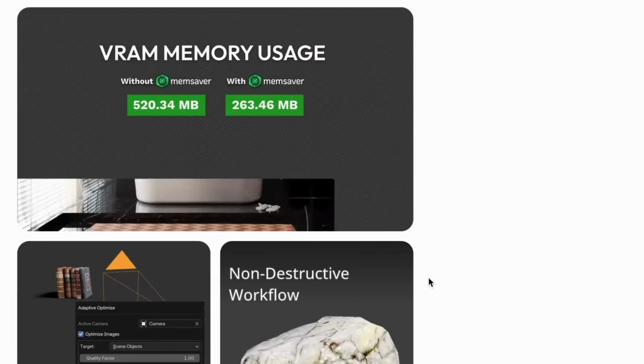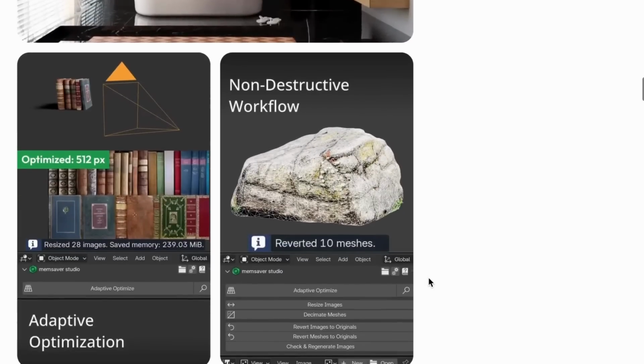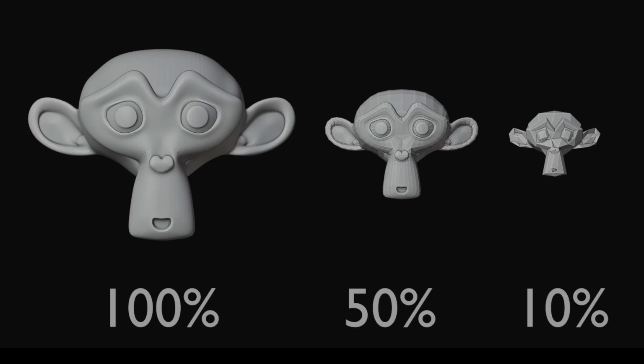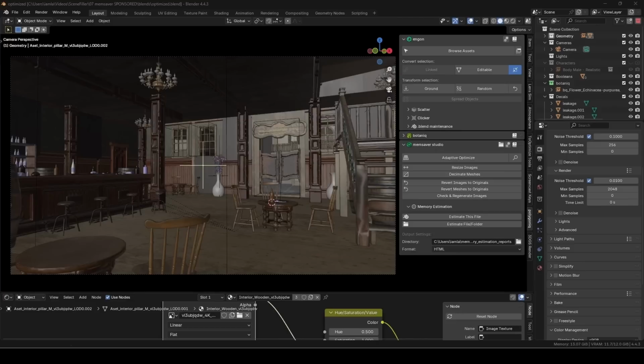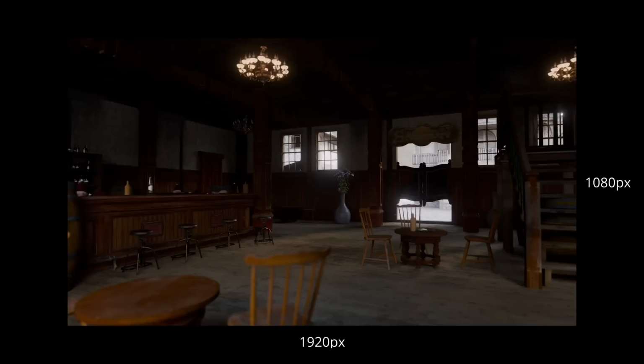And how MemSaver works is pretty easy, as this considers all of the objects in your scene, calculates their size and the textures based on their appearance in the final render, and this optimizes your render time as meshes are decimated based on their distance from the camera, and textures are also optimized based on their distance from the camera. MemSaver currently offers a non-destructive workflow which stores all the downscaled images in a cache folder, and the original ones remain untouched.